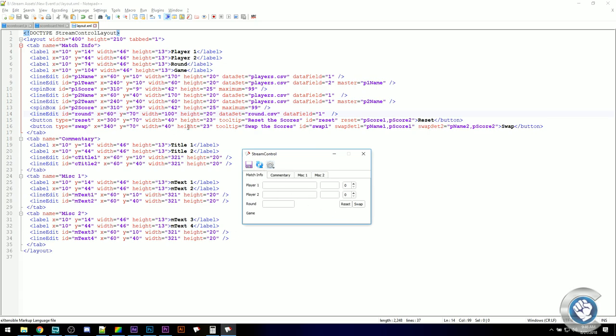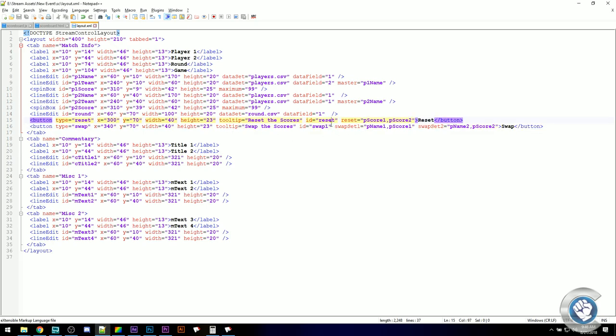All right, let's get these buttons cleaned up a little. Right now there's a swap to swap information between player 1 and player 2, and there's a reset to clear the scores. We're going to also add a third button just to clear everything out. So first the swap. You can see here that the swaps are in sets, so it says swap everything in swap set 1 with swap set 2. So the name, the team, and the score from player 1. I'm going to go ahead and swap that with the same fields for player 2.